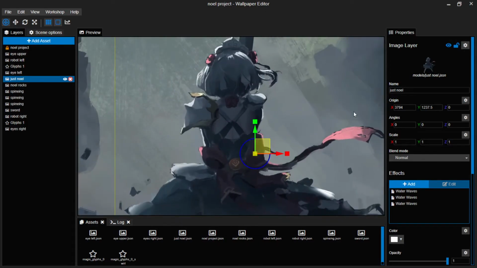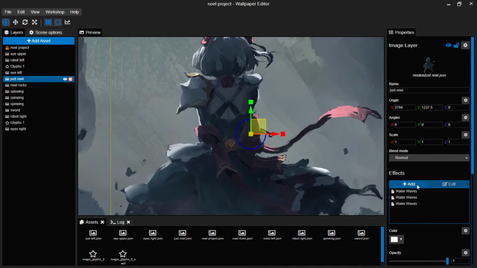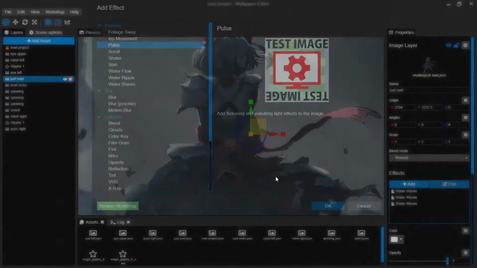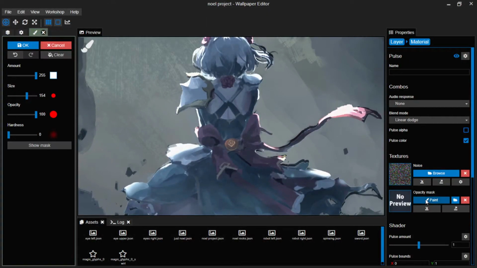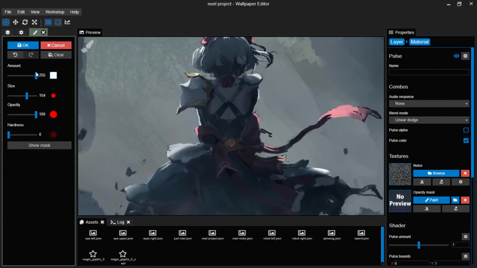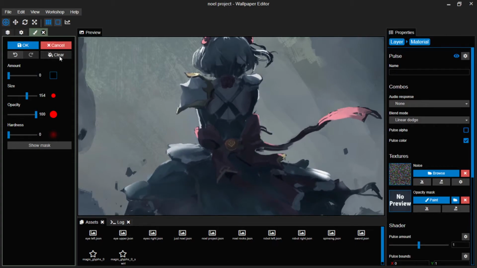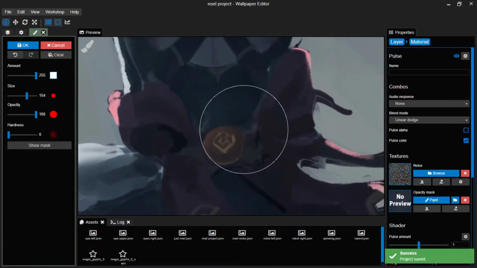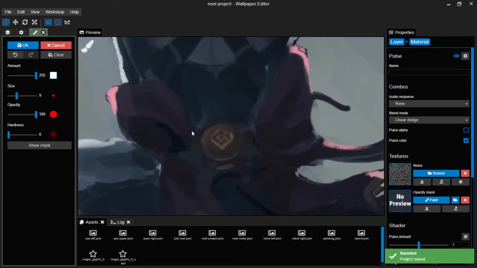Next, let's add a little shine to the little gem in her back. We can do that with the pulse. No, we don't want the whole thing to pulse. Clear that out. Zoom in. No, we don't want it that big.